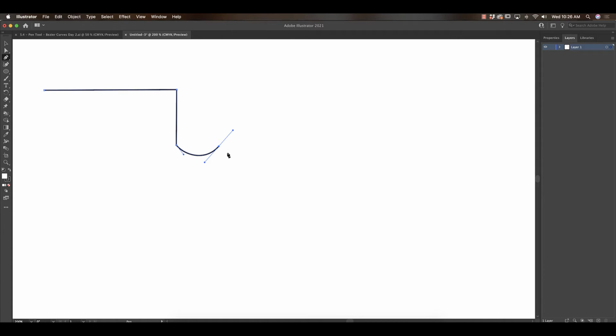I have the same option of clipping or breaking a curve. So if I don't want the next line to be curved, I want straight again, all I have to do is go right back to that last point, and you see that little caret pops up one more time. This time when I click, the handle will disappear and I can draw a straight path. And this can be done over and over. Click on the last point, pull, click, pull, click on the last point, clip your handle. And it's really about paying attention to what that little point looks like. If there's no handles, that means it's going to be straight. If I click and drag and create a little handle, that means my design is going to be curved.